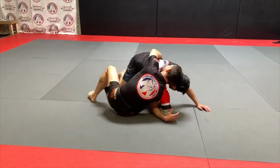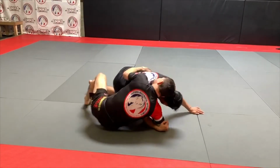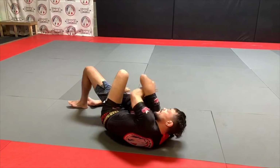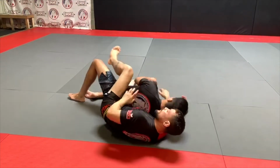I'm going to hip escape. As I hip escape, I'm going to pull this, and I'm going to pull this in. Boom, into that guard. Lock the wrist, come in for the kill, and for the finish.